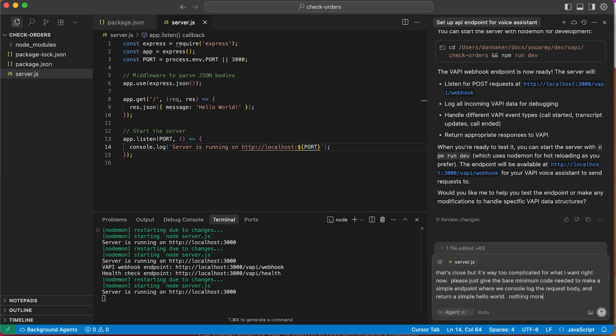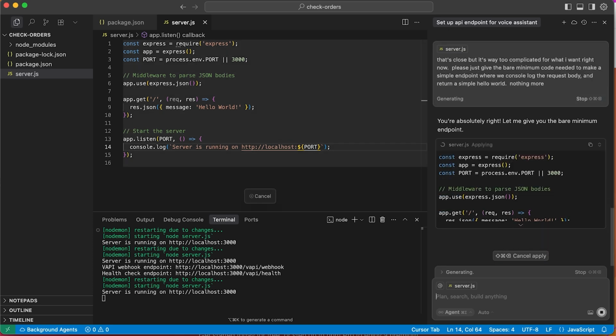So this is one of the things that I like to do is I tell it to only add code that is the bare minimum for what we need, because you can see in that previous code it added all sorts of stuff like switch statements and try catches and things. And right now we're not really there. Later on, it might be useful, but right now we want to keep it as simple as possible. So let's try this.